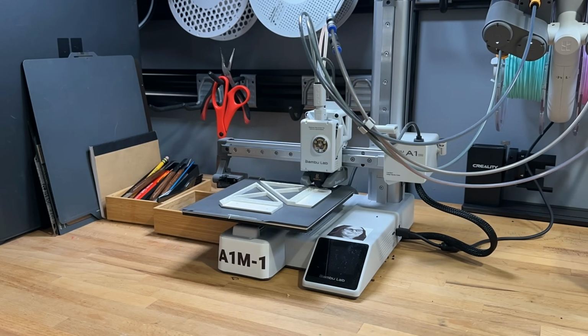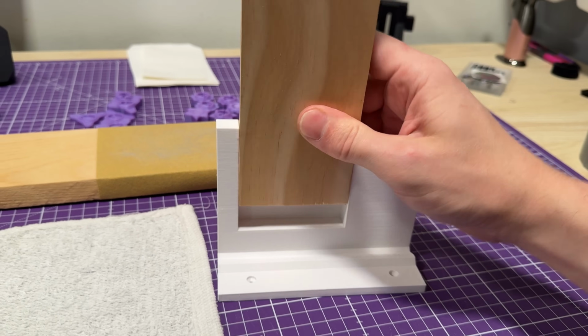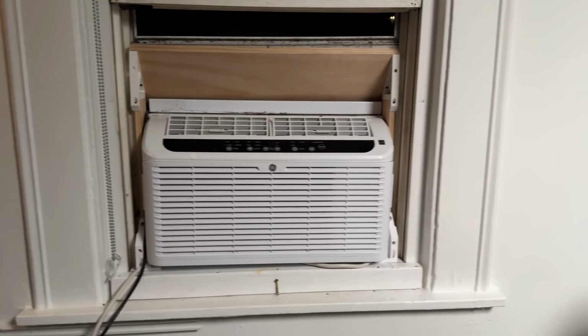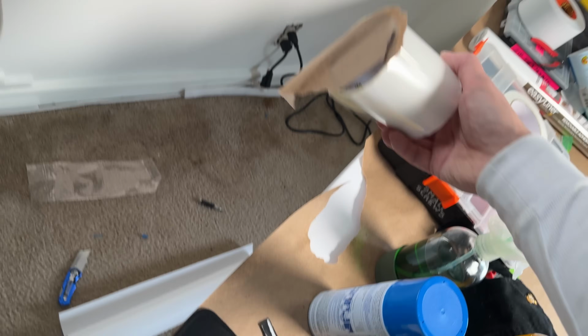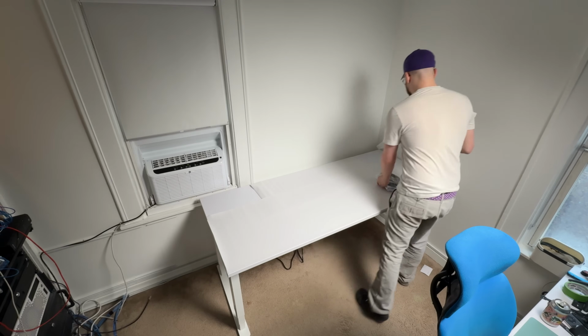Now, I could have gone super fancy with it, built the whole thing out of wood, sanded, primed, painted, sealed, but I'm on a schedule. So I took some measurements of the AC unit and the window, threw together some really quick designs that would help me assemble a wooden box quickly. And once the box was built, I could work on weather sealing it. So I used a combination of vinyl paper, Flex Seal tape, caulk, expanding foam, and then some white Gorilla tape. And I just filled in all of the tiny crevices with weather seal foam, and it came out perfect. It doesn't look too awful, didn't take too much time, and it's mostly going to be covered by the desk anyway, so that went perfect.